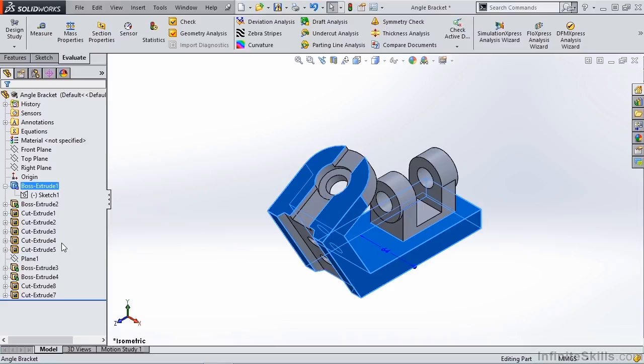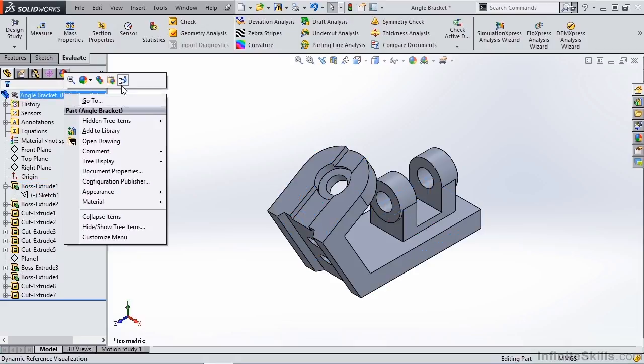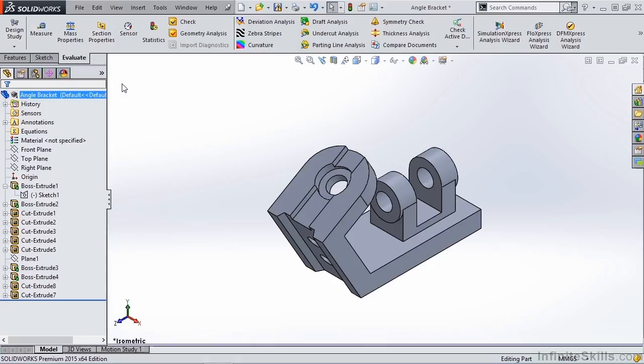In SOLIDWORKS 2015, a new feature called Dynamic Reference Visualization was added to display graphical relationships between items in the FeatureManager design tree. Dynamic Reference Visualization allows you to see the parent-child relationships. To turn this option on, right-click the part name or assembly name and select the Dynamic Reference Visualization icon.